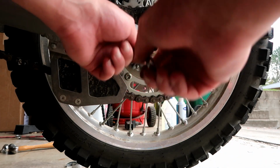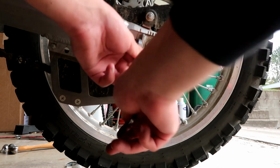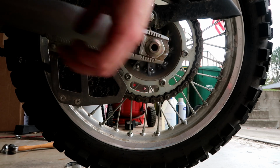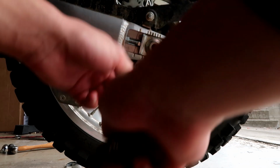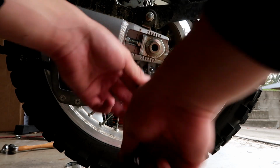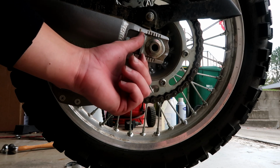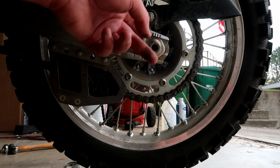Alright guys, currently doing the tension on the chain. Don't have a stand, but I am doing what I can here. Trying to make sure that each side is also even. I have my mark here from where it was with the 14-tooth front sprocket, and we are currently back here.